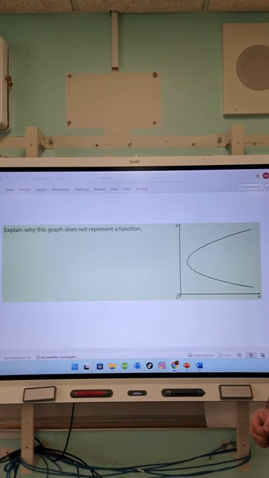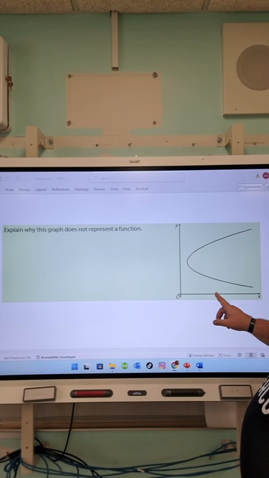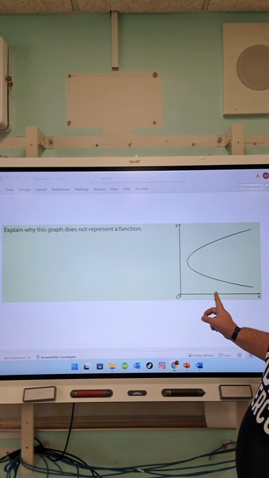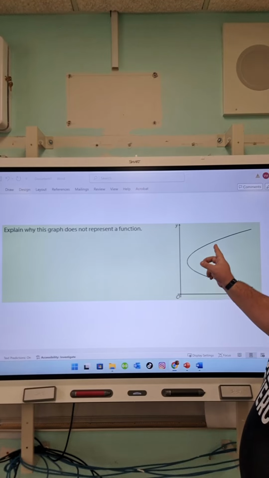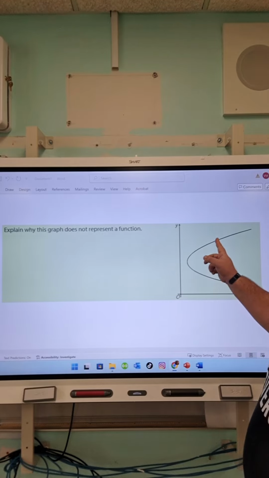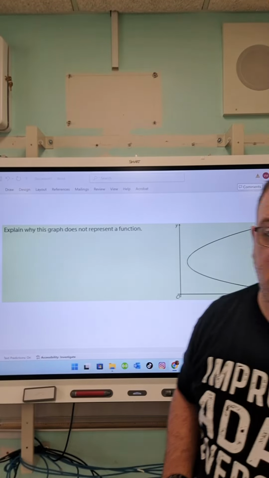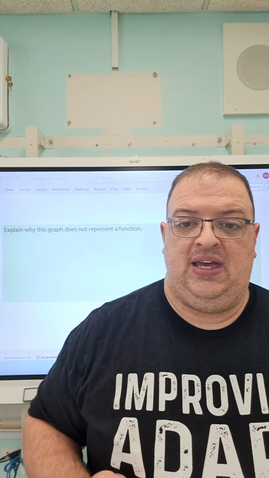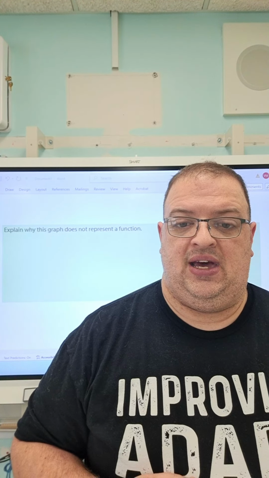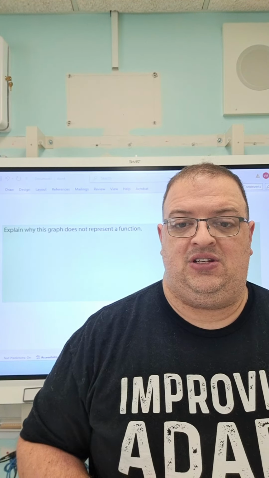We don't have any numbering systems here, but if this were an x that's equal to 5, maybe I'm hitting that graph at y equals 2, but I'm also hitting that graph at something like y equals 8. Okay? The reason that this is not a function is that using the straight line rule shows that I hit this graph in two locations every time I change x. And that is not the definition of a function.